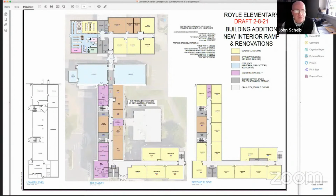But overall, the new addition looks like Library Media Center. We do replace some toilet rooms, so we look at making sure we have those in this addition. Four classrooms, music, instrumental music, in this arrangement, and then gym and auditorium remain as is. And then the ELP program is being relocated. We have shuffled some things around here. So we have OTPT, SRBI, the idea room, and then we move art back to where the kiln is.